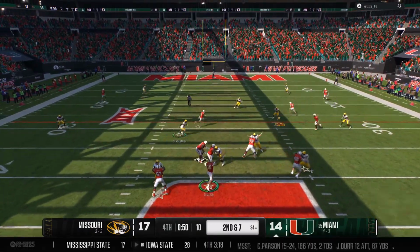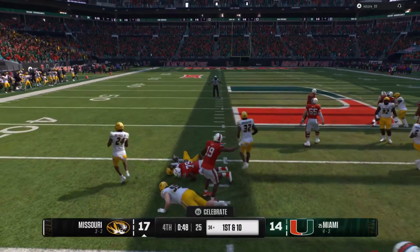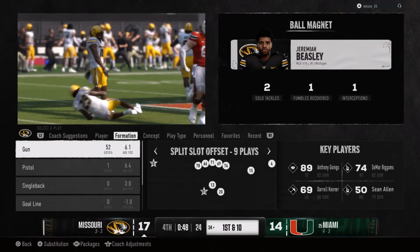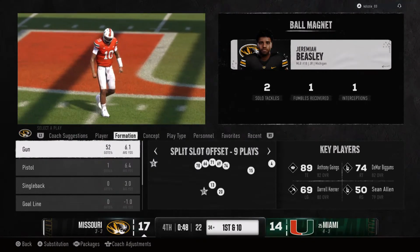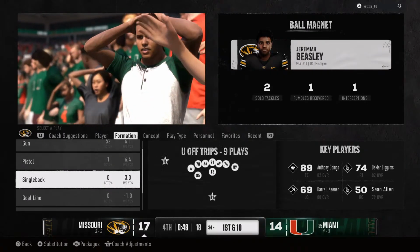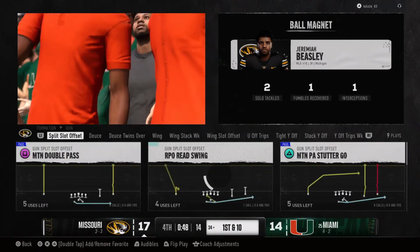Quarterback wants to throw on second down. And the pass is intercepted. No real chance on the return, but they've got it at the 34. When you're down late in the game, you got to make plays. It's really tough not to force the football. You could tell quarterback forces the football. Defense comes up with a huge interception.